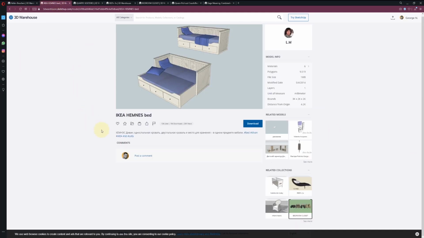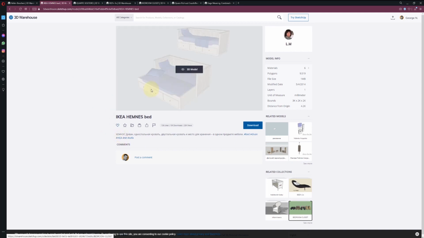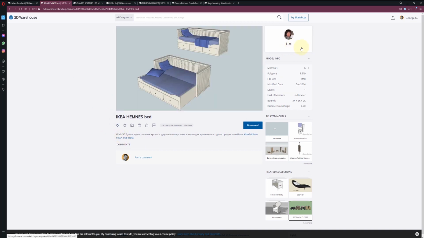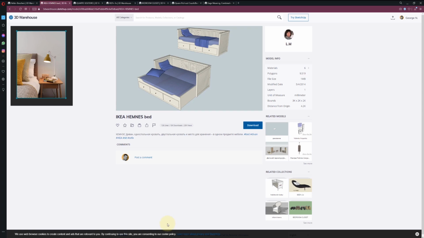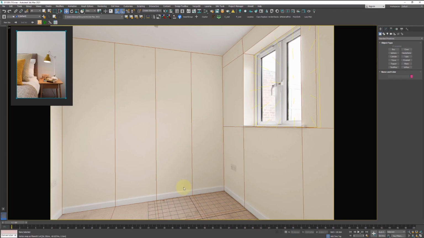Then I went to a random one, and I found this divan bed from IKEA, because I think this room is really tiny, so it will need something here. You cannot really place a massive bed or a single. It should be something really nice and neat.